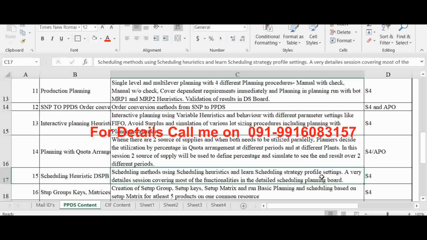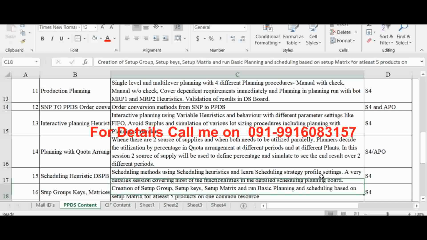We would have had planned orders anyway, right? We would have done variable planning, straightforward planning, interactive planning. So we'll have a lot of orders in the system. In the DS board, we will see what we can do. How do we change things in the DS board? Every icon, every functionality in the DS board, I'll be covering everything. Most of it, any icon which is active, we'll see the output of those in PPDS. This is an extensive session, and this is not the only time that we come here. This is where we start coming to the scheduling board to learn, and after that, when we move on, that is the next one.